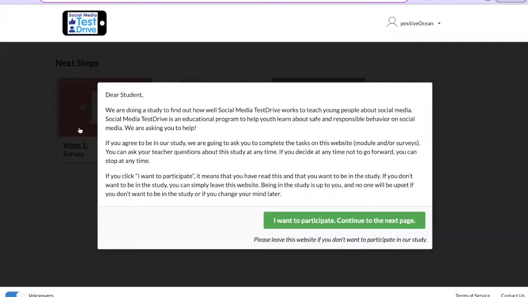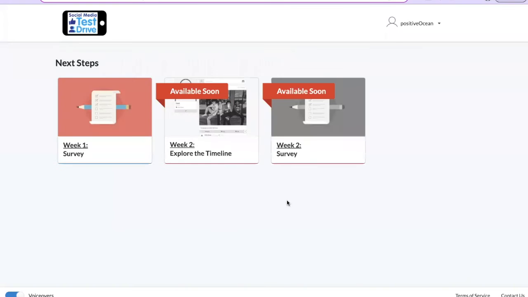Once students are in the portal, a consent box will pop up. If the student does not want to participate in our research, they can opt out by closing the website, but please encourage all of them to participate. No need to assign students alternative tasks if they choose to opt out of our research. They can still do their tasks on the portal, but we will remove their data later on our end.